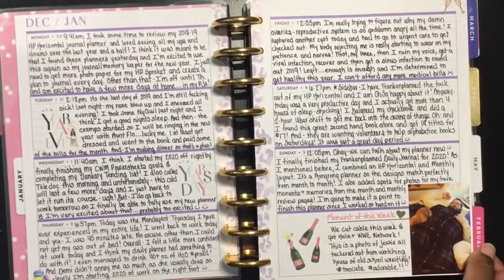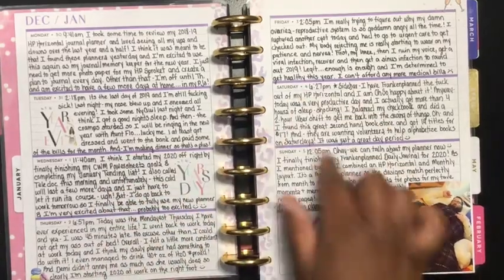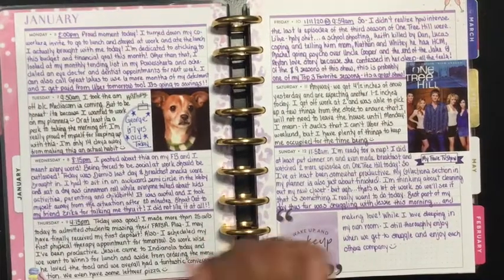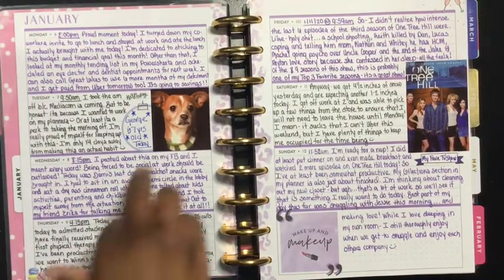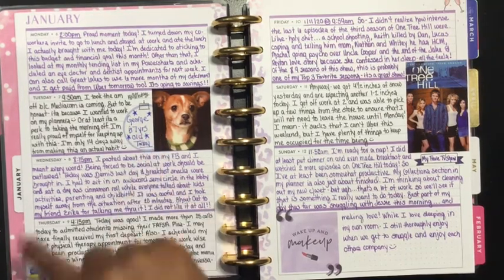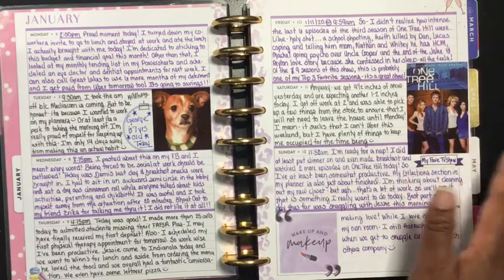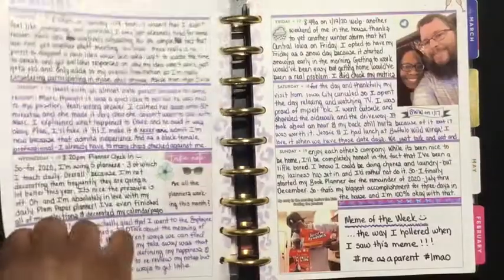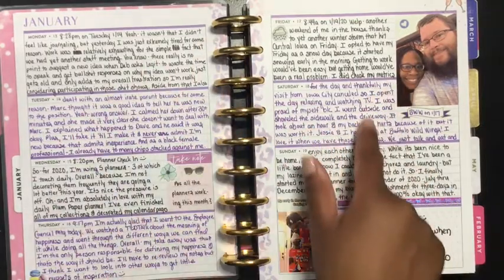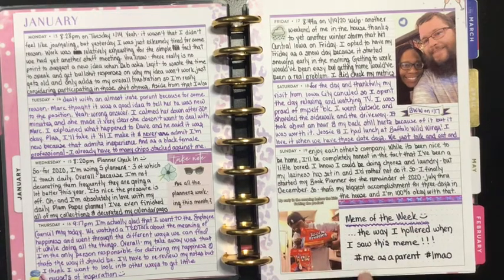Like I said, this is back when I was doing daily journaling. So again, I would just write about what was happening for the day and a moment from the week. And then as we flip, you'll see I'll put different things in, like my dog celebrated his 6th birthday, not his 7th. I don't know why I put that in there like that. Or like I'm watching One Tree Hill. It's one of my favorite shows, so I went ahead and put that in. And then of course, just things that happened, fun times, like me and Jesse went to B-dubs one night.